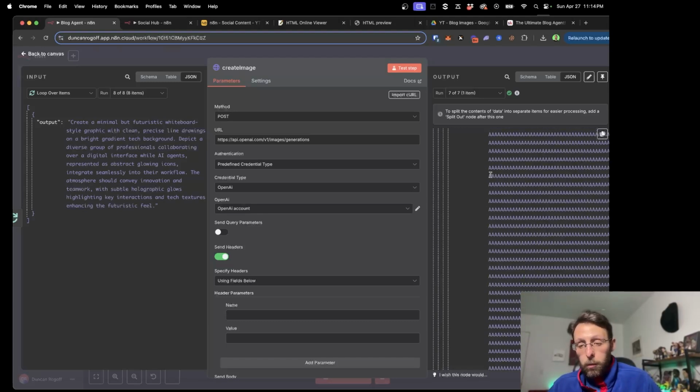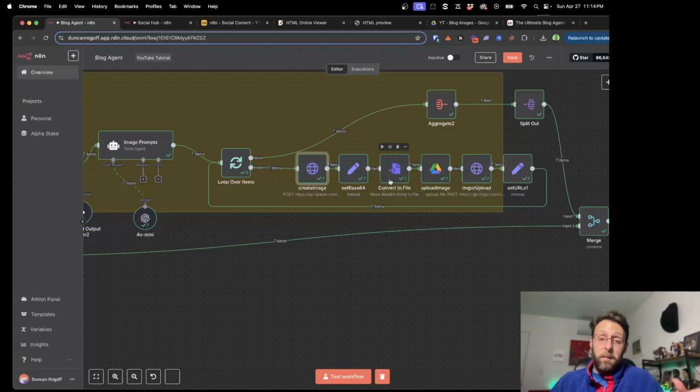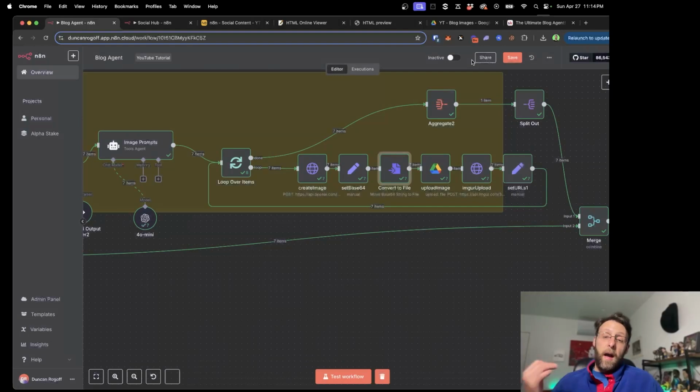Like, look at this code. Look at all these 8s. What does this mean? Nobody knows. So this is just setting this, and then I'm converting the file to a string file, which is basically kind of like a binary file that we can sort of recognize inside the system.